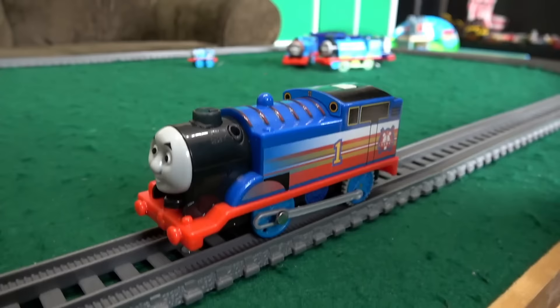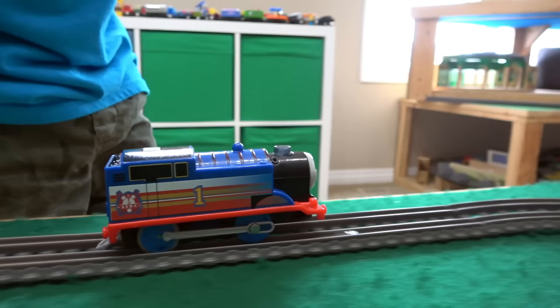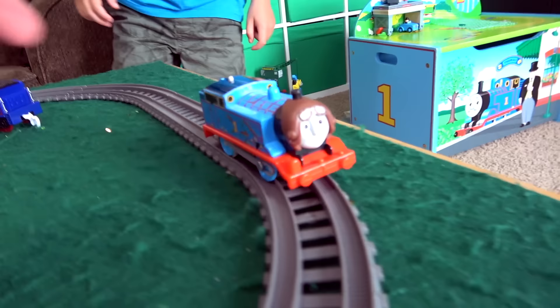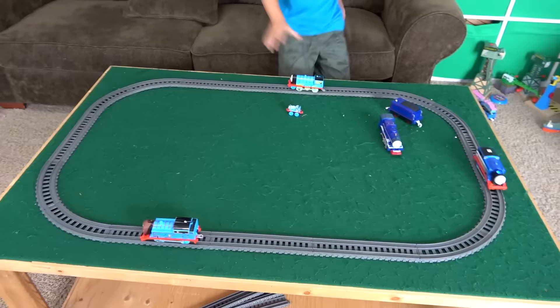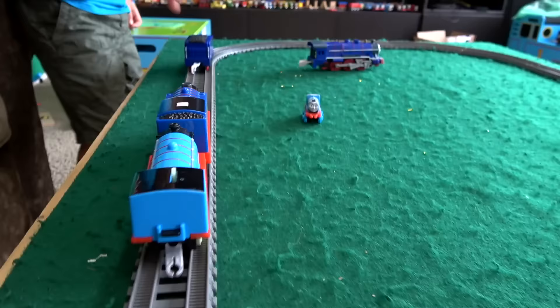Are you ready? Set, go! Let's see if we can get some steam coming out of there. Oh, that's glowing! Oh, it stopped glowing! It's glowing again — is it steaming? Yeah! It is steaming a bit! Steaming! Pilot Thomas, but real steam Thomas is hot on his tail! Oh, and here comes Edward! What's gonna happen? Looks like Edward is now catching up with fiery steam! Oh, look at this — a tender!